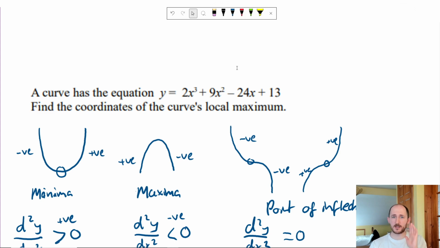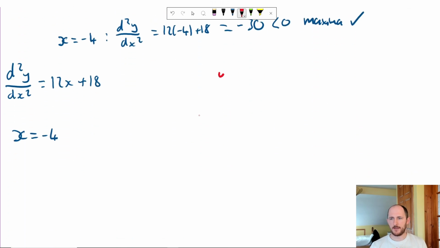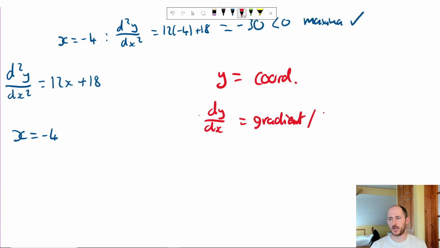So, here's the problem with differentiation at A level, especially year 12. Which equation do I sub it into is the most common question I get. Here's how you know. If it's the equation for y, that is only for coordinates. So if they ever ask you about finding the coordinates, you're subbing into y. dy by dx, that is when you want the gradient, or turning points, TP, or stationary points. It's the only times you're going to use that.